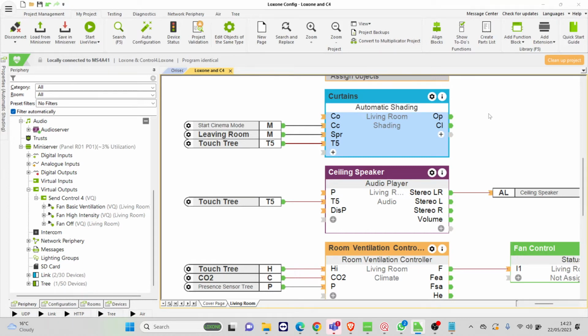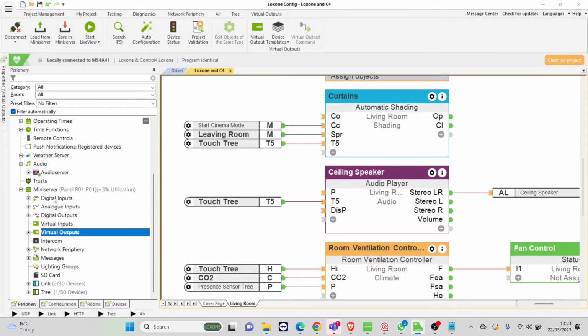And that way, we can make use of the automatic shading function block that already exists within the mini server. And that is going to, based on the positioning of the blinds and based on where the sun is actually shining on them or not, tell them when they're supposed to open and close or shade throughout the day automatically, without any of your input. So what we're going to need to do to send commands to Control4 is quite simple.